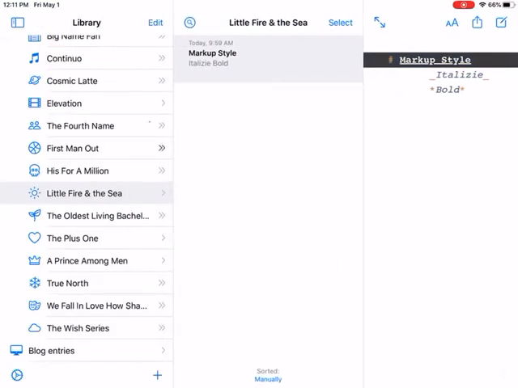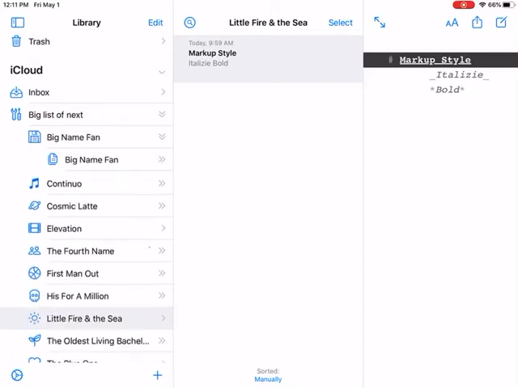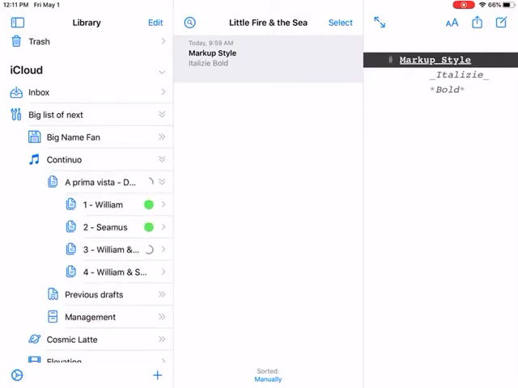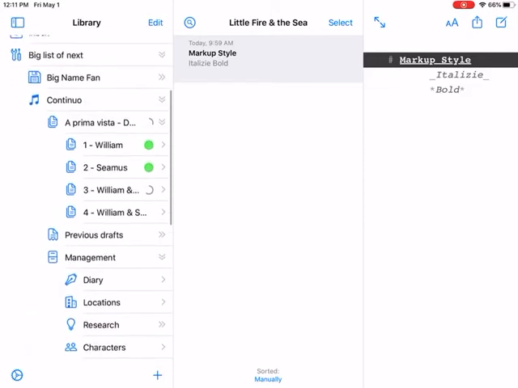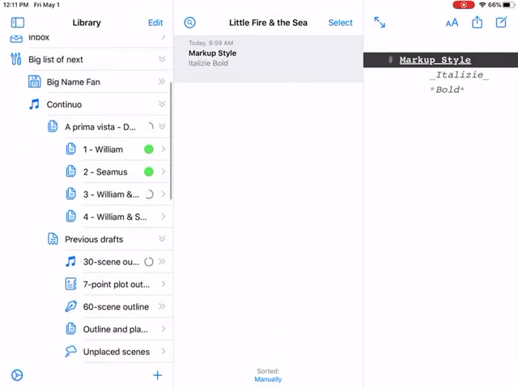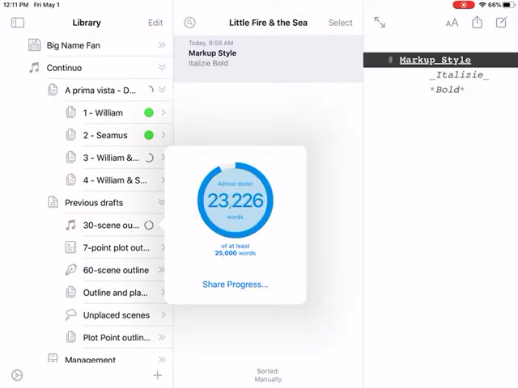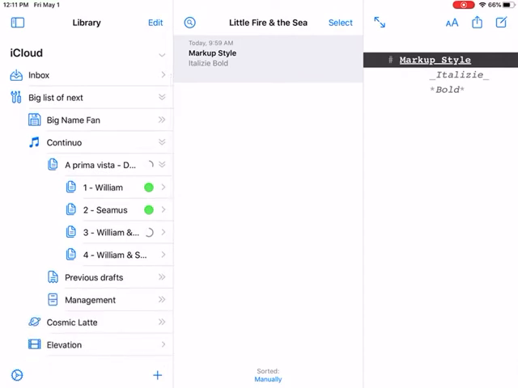Ulysses itself is pretty nice because you can create subgroups and subgroups within subgroups, and then you have sheets within the subgroups and all that kind of thing. So a lot of times I'll have a main group for a story, and then I'll have a breakdown. The management files down here are things like research and notes and previous drafts, because this story has so many previous drafts. Look at that. Yeah, that didn't quite work out. So then there's this year's attempt, breaking it down into a bunch of short novels.